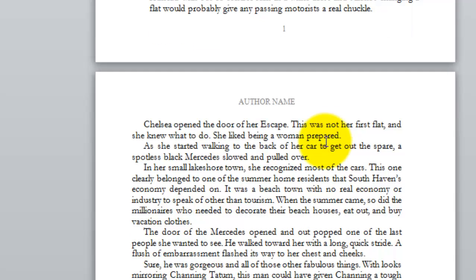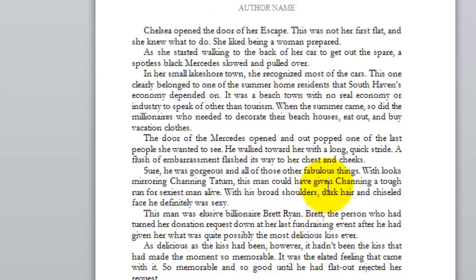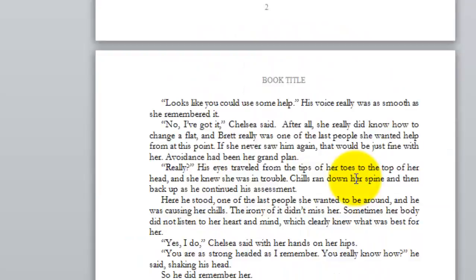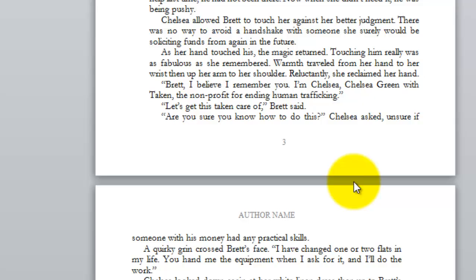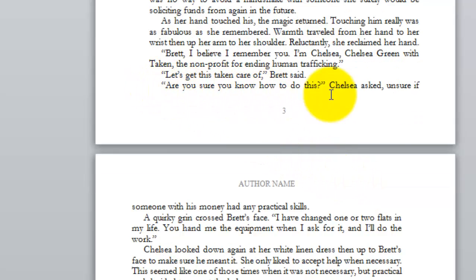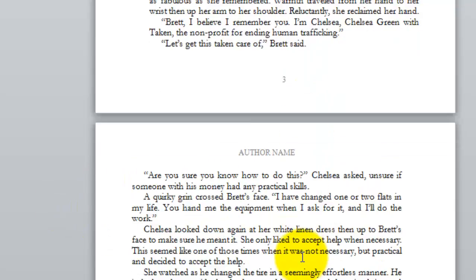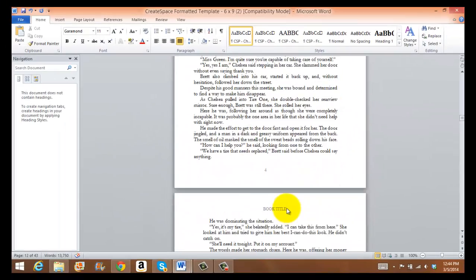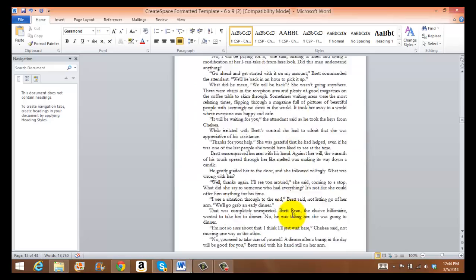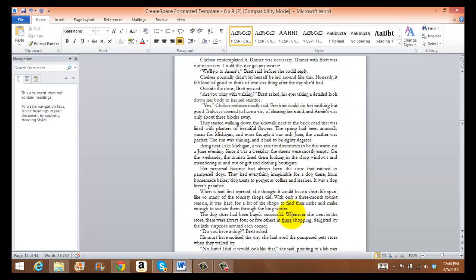Now, one thing I'm going to look for are orphans and widows, which are single lines at the top or bottom of the page. It just happens to be where your paragraph splits off. Okay, so like you can see right here, there is one. So what I'm going to do is force an enter there so that it is all on the same page. It just makes it easier to read. There's industry arguments over it, so it's somewhat a personal style, but that's my preference.